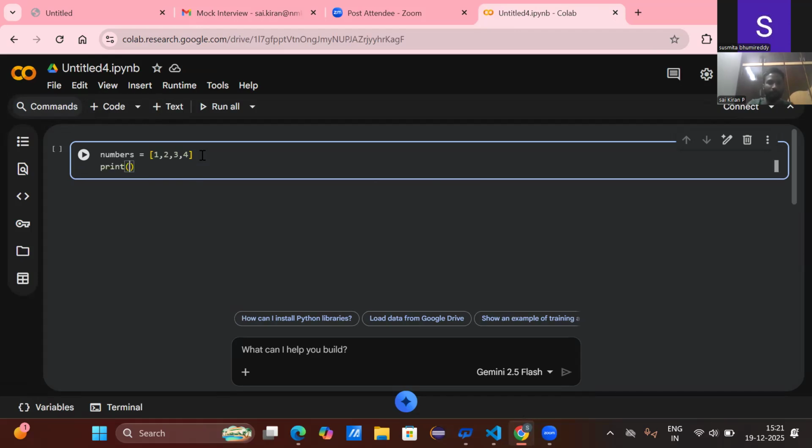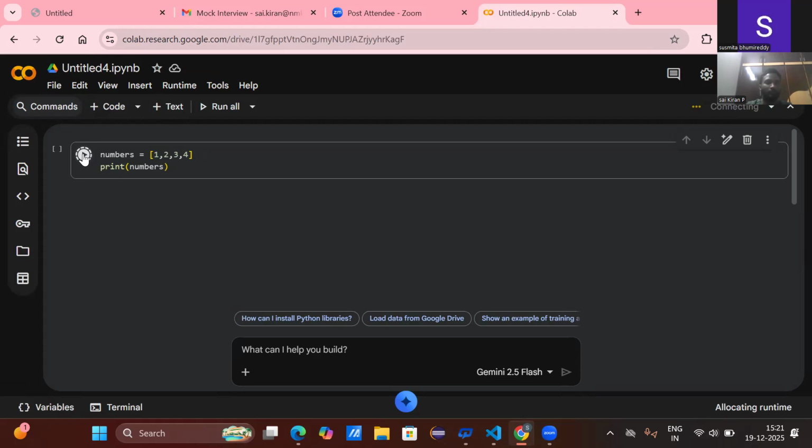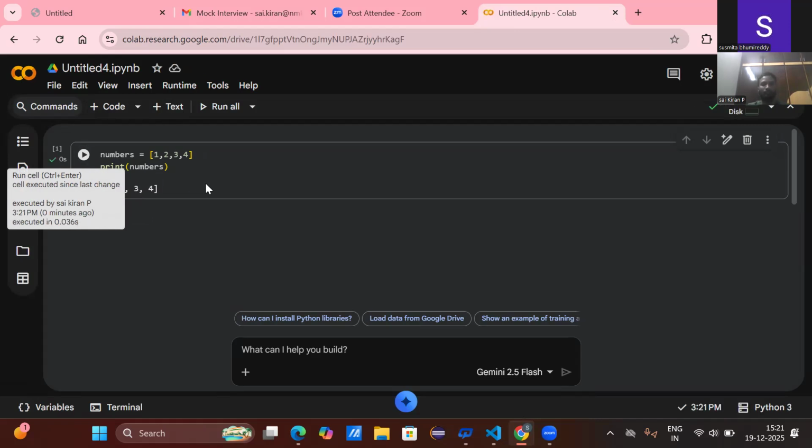Print. So this is how we print the numbers.